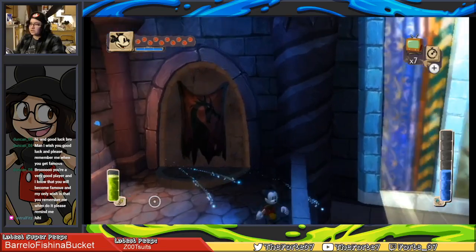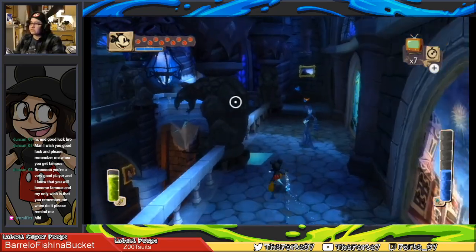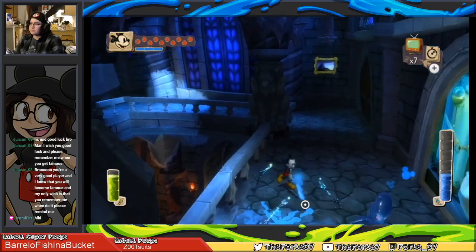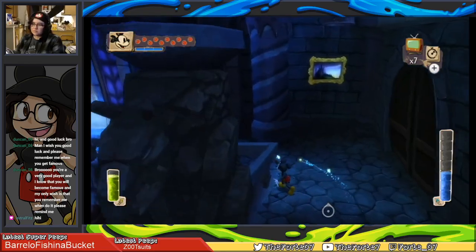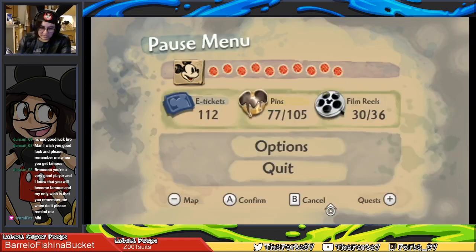I guess I gotta spin that. Where's the gargoyle at? It's on the other side? Of course it is. How do I know if I got all the paintings? How many paintings are in this room? Extra content. We already got that.